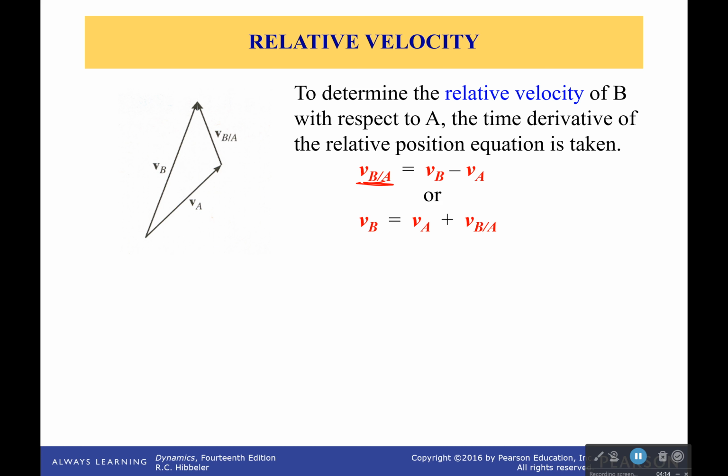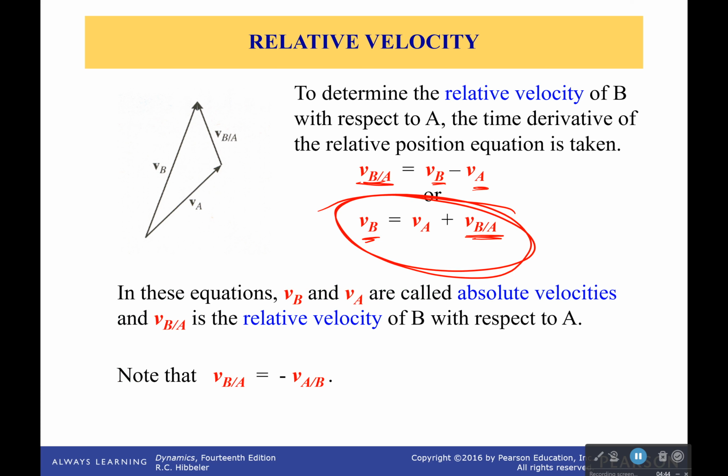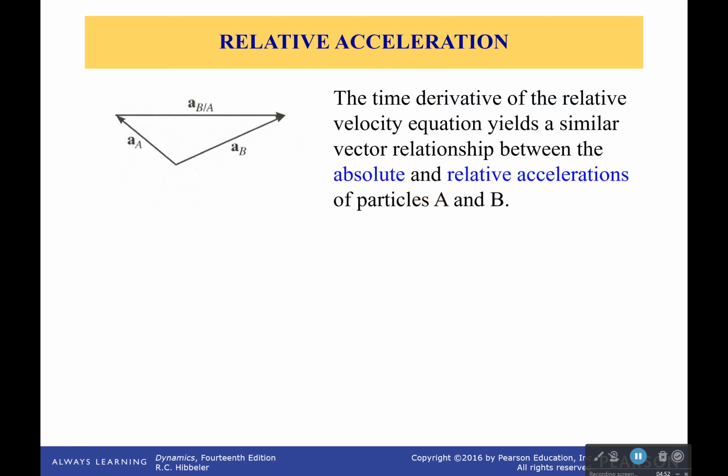Okay, so let's keep on through this. But I want to mention again that it's always B minus A. It's the point that you care about minus the point you're looking from. And similarly, we can figure out our velocity of B by knowing what the velocity at A is plus this relative velocity. This right here is super helpful. You're going to use it a whole bunch throughout the semester. So please, please, please don't forget these relative velocity equations. As I said earlier, they will be equal to each other, but just the negative if you switch.